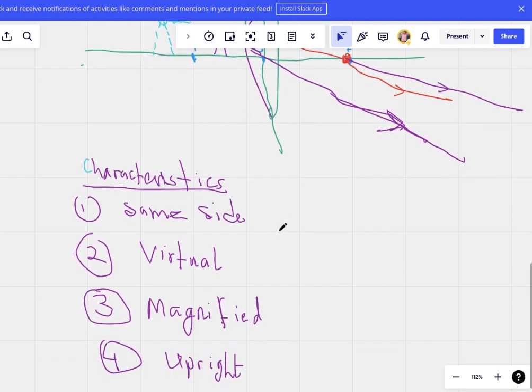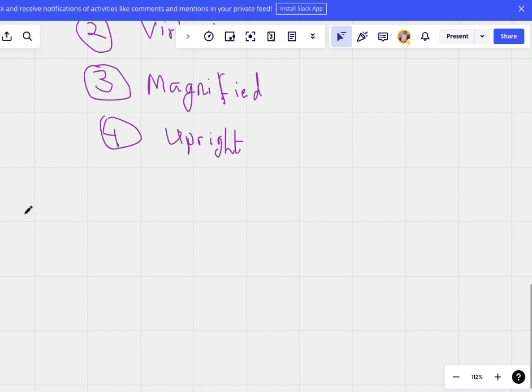Now let's go to the second type of image that can be formed. This is the first one, depending on where you put the object. Number two, I will be using O for object, so that I will not be writing much. So O, meaning object, on F. You put the object on F.